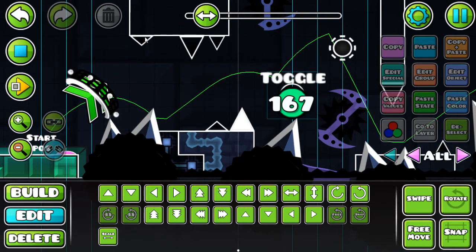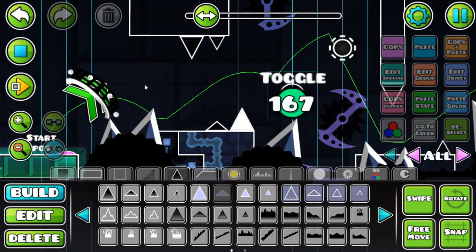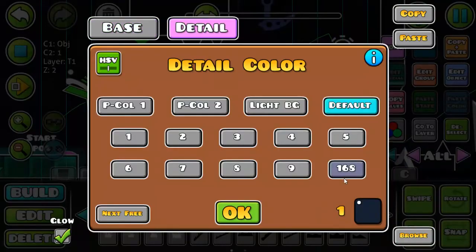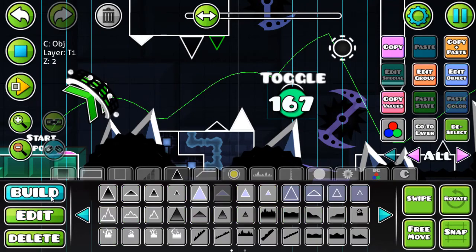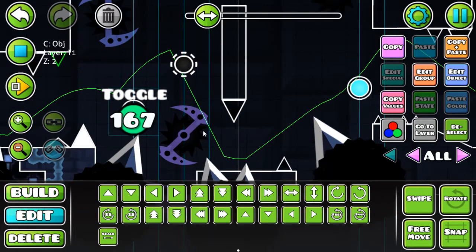I think it would look pretty cool if we had a mixture of normal ones and these ones. Kind of like have to space them out a little bit. So maybe if we use one of these other ones here.